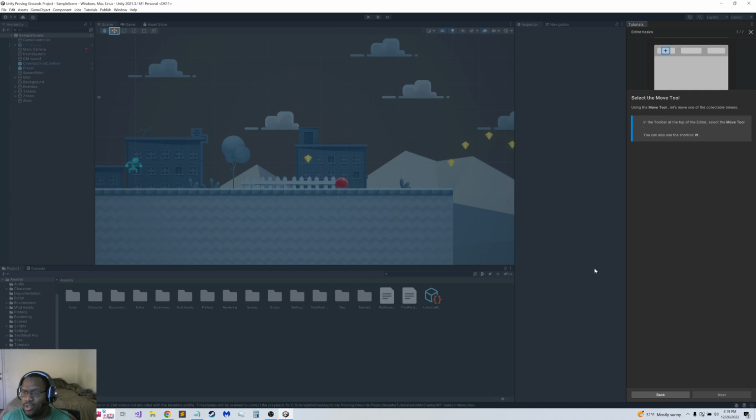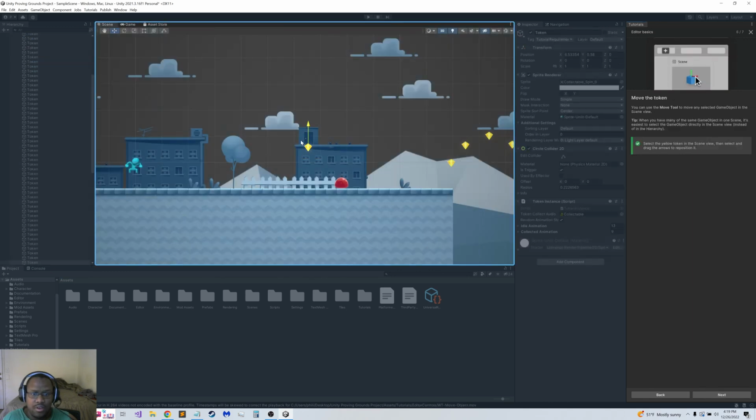Alright, using the move tool, let's move one of the collectible tokens. When you use the move tool, select any object. When you have many of the same game objects in one scene, it's easiest to select the game object directly in the scene view instead of the hierarchy. That makes sense, yeah.